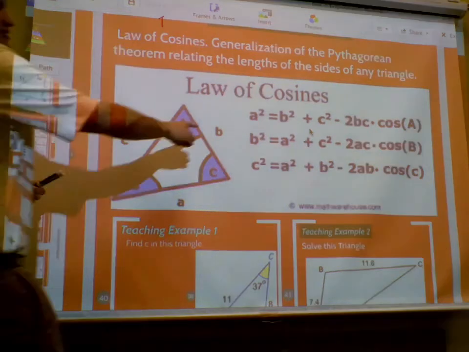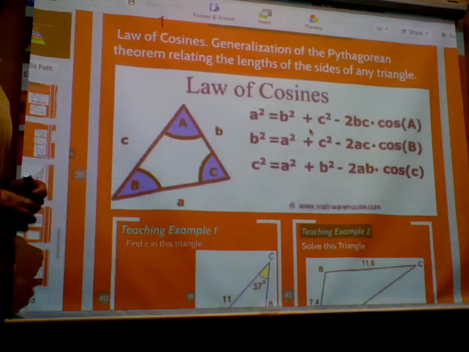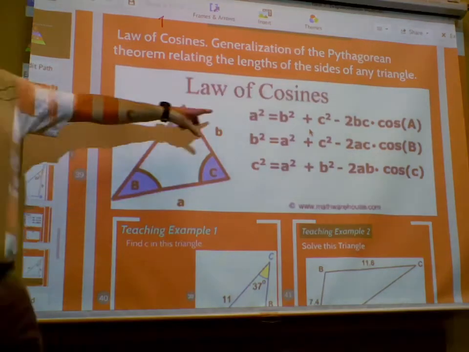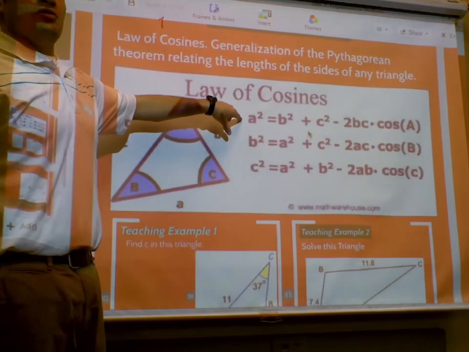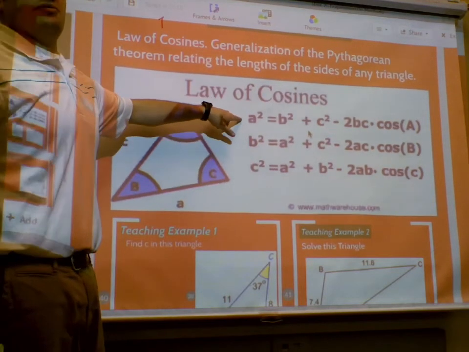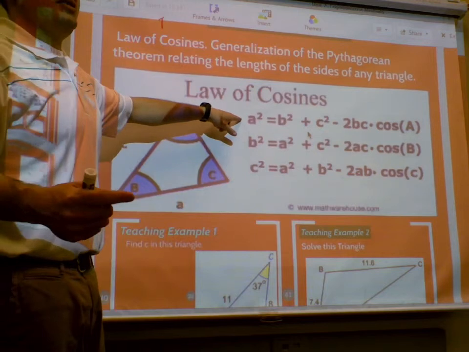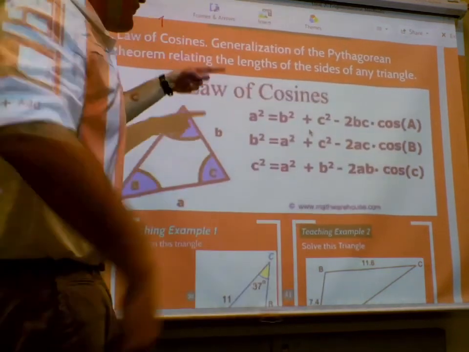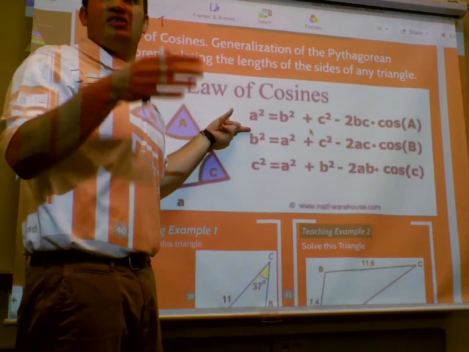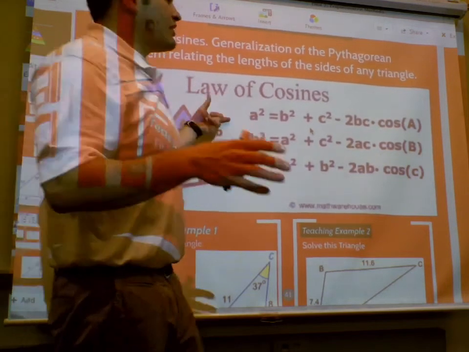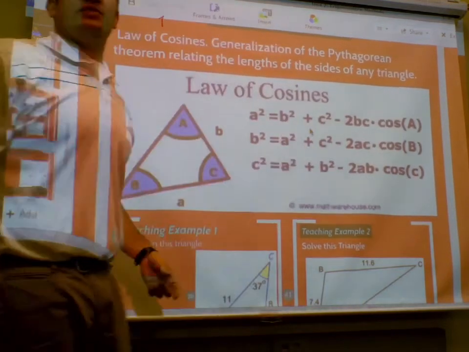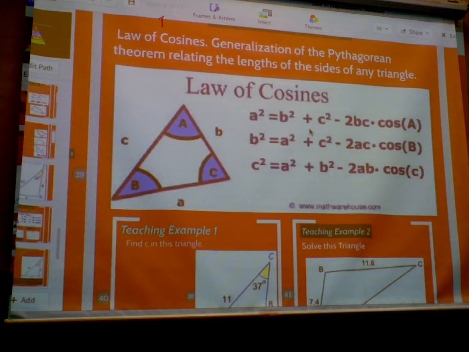Lowercase, because the little one is solved for, right? So these are all for finding sides. Now, you may notice a pattern here. If I have A here, do I ever see little a again? No, but what A do I see? Big A. One way to remember this: if it's A, B, or C, whatever I'm solving for, that's what I'm taking the cosine of, and I use the other two sides to make up the equation. That's the pattern you see.